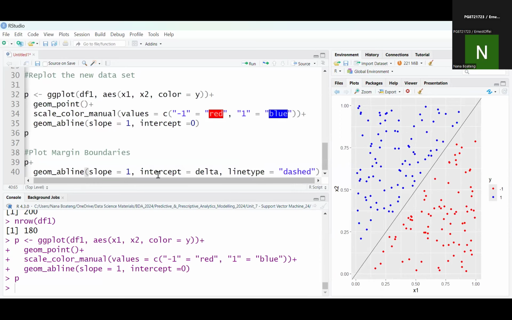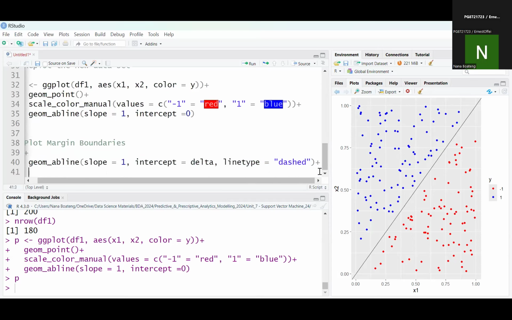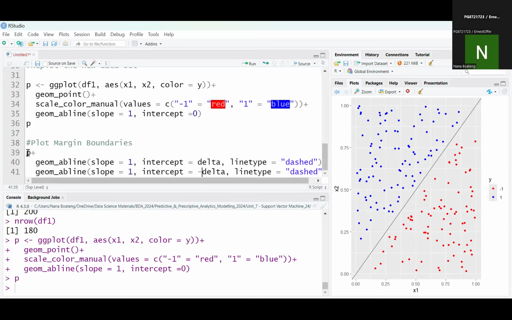Let's copy this and then we do one for the line above. So this one was delta at the top. So we add the same thing. Now the delta we are using, because it's coming below, should be negative delta, isn't it? So that it will come below, but everything stays the same. Okay, let's name everything Q. Let's give it an object name of Q.